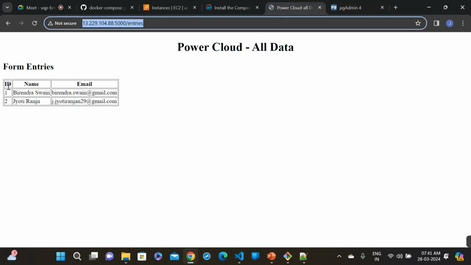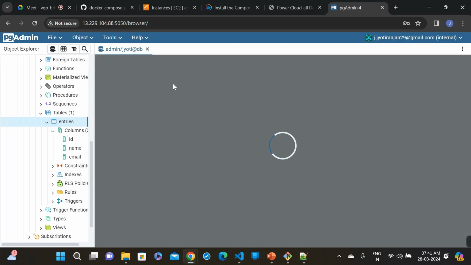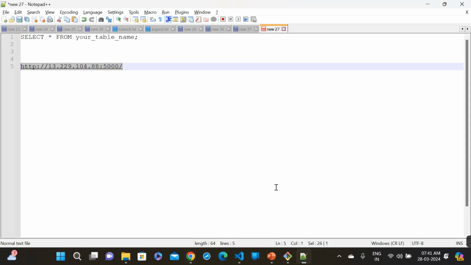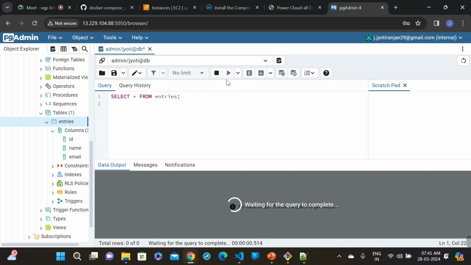To see all the data, go to the query tool and run a select query. In your query you have to mention the table name, and our table name here is entries. Then there is a run option.